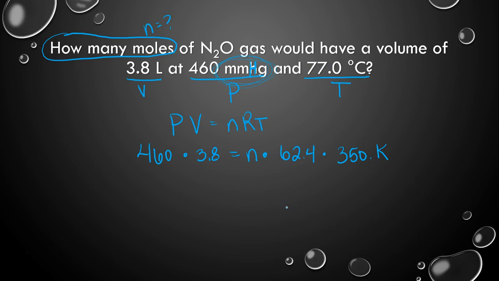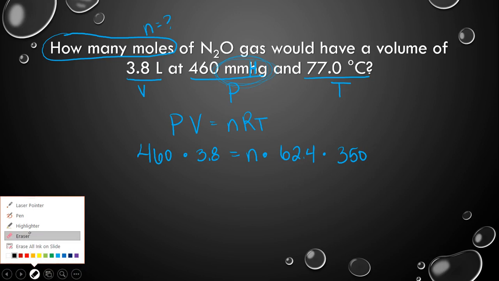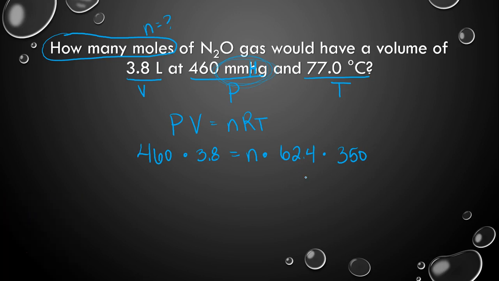Now, it looks a lot less scary, and I don't know why I put the Kelvin on there at the end. It looks a lot less scary, in my opinion, without all of those units in there. It looks a whole lot easier. You don't have to put the units, but what I do have to do when I get to the end is know what unit I'm going to have.